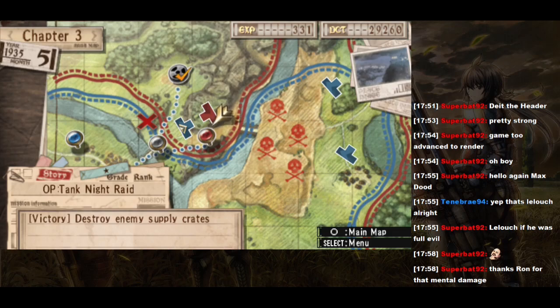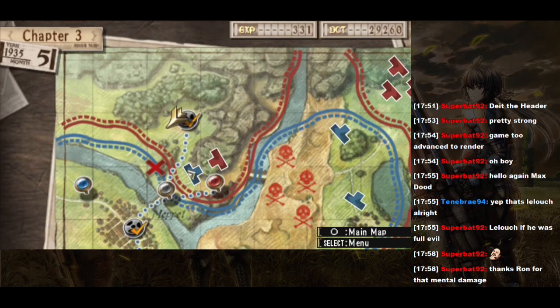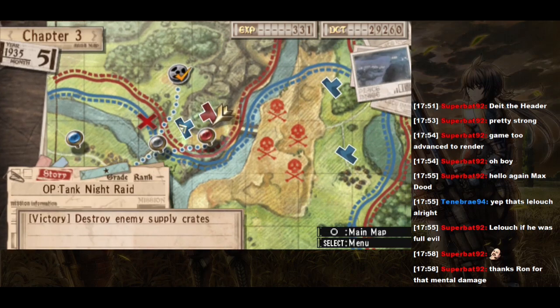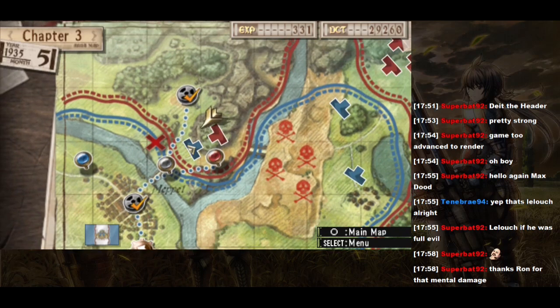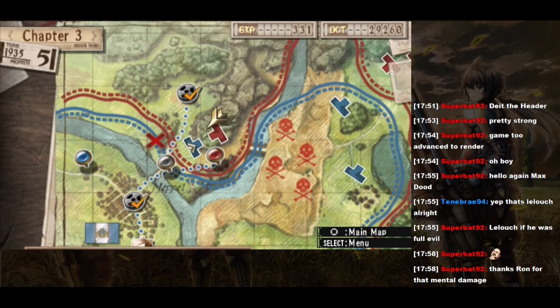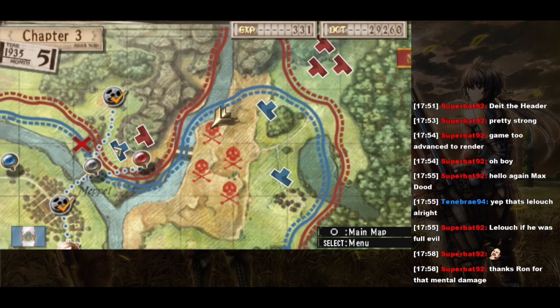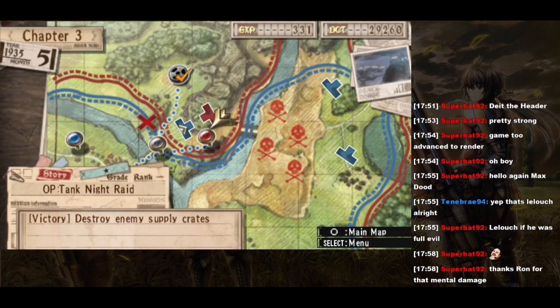So, I could continue with Chapter 3 on current, or I could make the detour to do the side map we just unlocked, but in the interest of keeping things consistent for now, I'm just gonna keep going with the main story for a little bit. By the time we have to stop, then we'll do the side map as the start of the next session. Very good. Anyway, tank night raid.